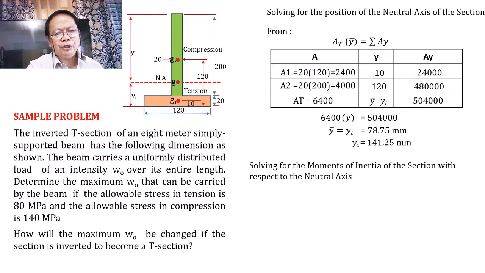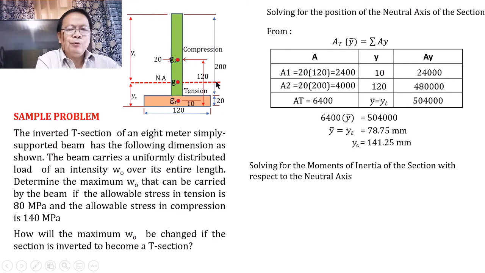Maaaring ang nasa isipan ninyo dito is to use the transfer formula, di ba? Because you have the individual areas, A1 and A2, and maybe you'll be using the transfer formula so that the moment of inertia of area 1 will be transferred from this position to the neutral axis, and the area A sub 2 will be taken from this position and transferred to this axis. Yung process ay tama. Kaya lamang it will take you time. Medyo mahaba-haba yun. Pag medyo malituhin ka, magkakaproblema ka. Ang ipapakita ko dito ay yung simple technique in solving for the moment of inertia.